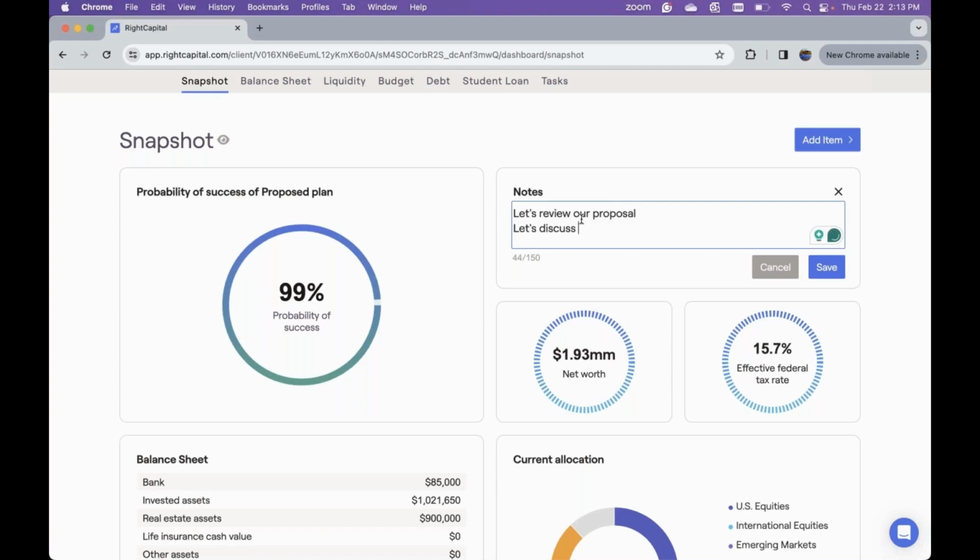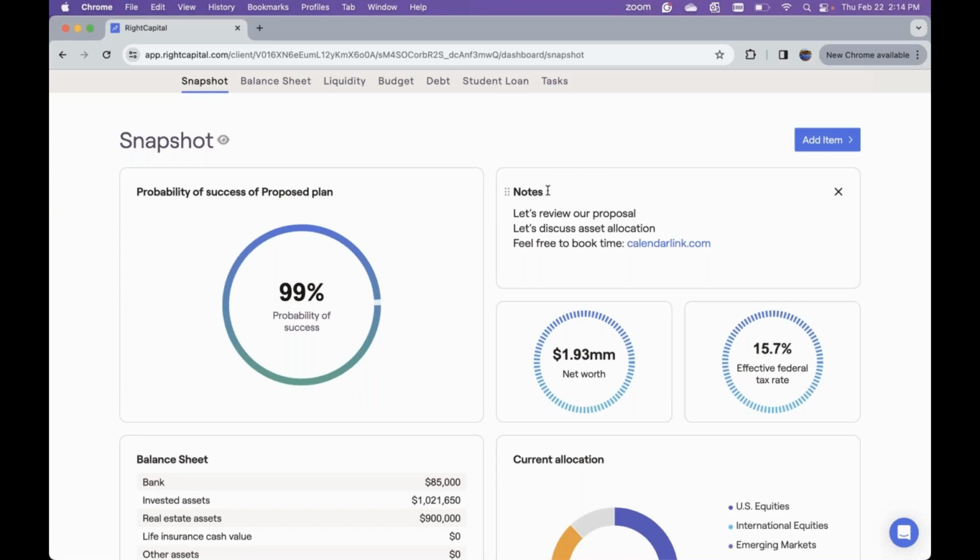Let's discuss our asset allocation. And oftentimes people will leave their calendar link as well here. So you can include those levels of details, have that kind of streamlined communication here.